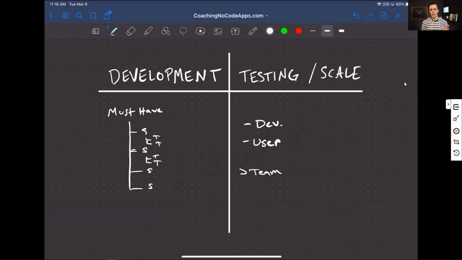You're going to be learning how to develop an app. You're going to be learning how to test an app. You're going to be learning how to launch an app and how to convert users and do sales and marketing and all of these things. You're going to be wearing a lot of hats in the beginning. And until you have a team, you're also going to be learning how to start to build that team. That in and of itself is going to involve a lot of trial and error for you.